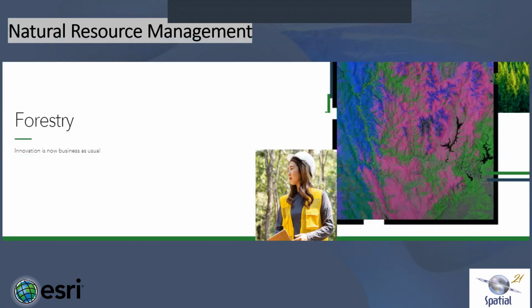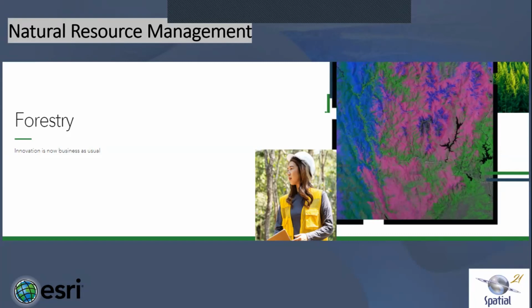Let us look at forestry. So forestry innovation is now not business as usual. You can gain operational efficiency in forest management by modernizing forest mapping and data collection. Forestry organizations of all sizes and types are embracing digital innovation, mapping, and GIS for greater success.